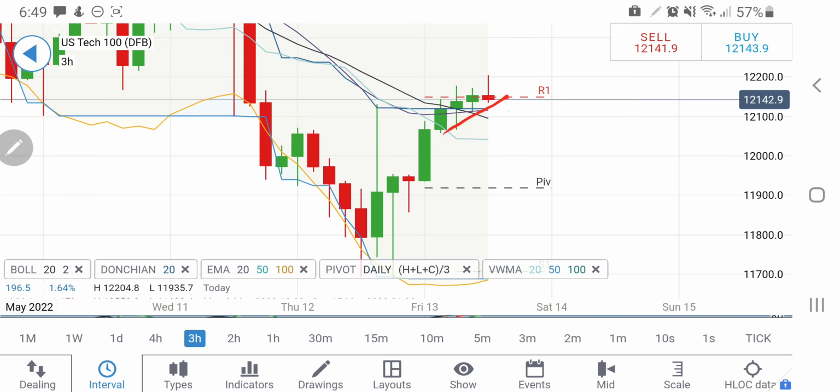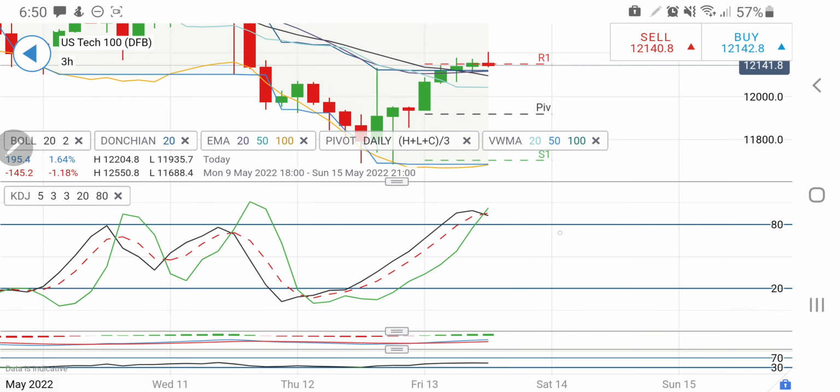However, there is a support coming into picture at this zone at around 12100, and the highs of this channel are very much placed at around 12240, 12250 levels. Possibly it may try to hit this zone, and I will not recommend you to take any position between 12250 and 12050 levels. Probably it can bounce back from 12050 levels.